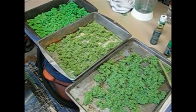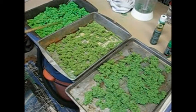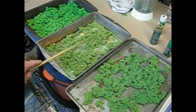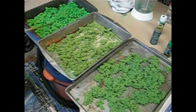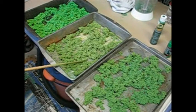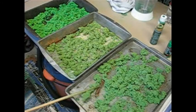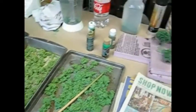So what I ended up here with, guys, is 3 different colors. I've got my first one here, the bright green, a little bit yellow green, and then a darker green. So my main color, my new growth, and this vibrant, healthy tree over here. So I'm just going to take these out, let them set out on the patio, and dry out for a day. Then tomorrow I'll take them and put them back in the blender and grind them up fine, sift them, and then be able to use them on my trees.